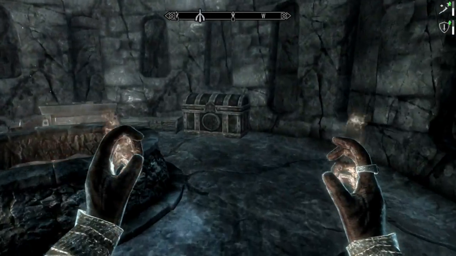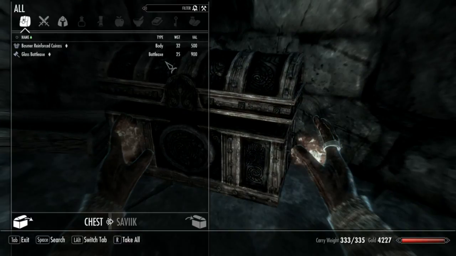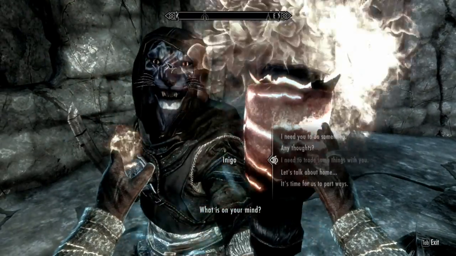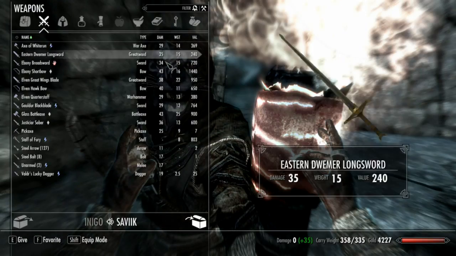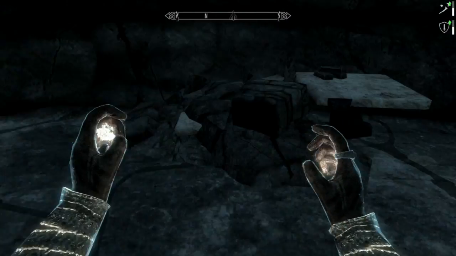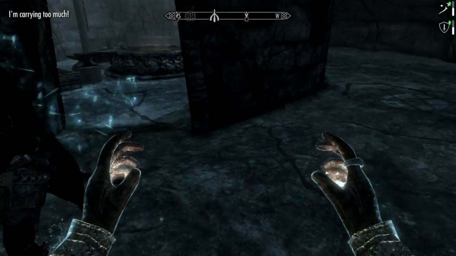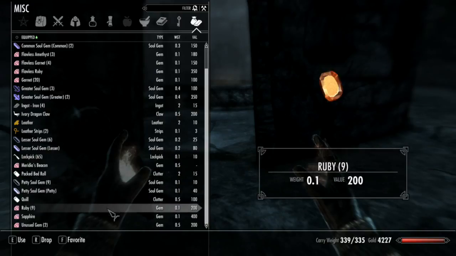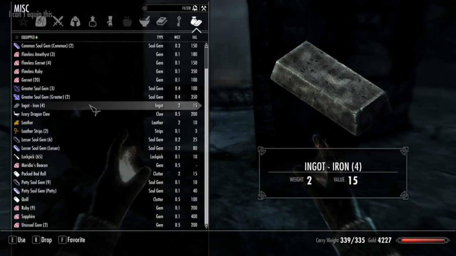Inigo. I can give him the glass battle axe because he won't use it. You have much. What is on your mind? What is yours is mine. Glass battle axe. All set? I am so set. Fuck! I'm so set! All of a sudden, over encumbered again. Fantastic. Go. Oh, go away.